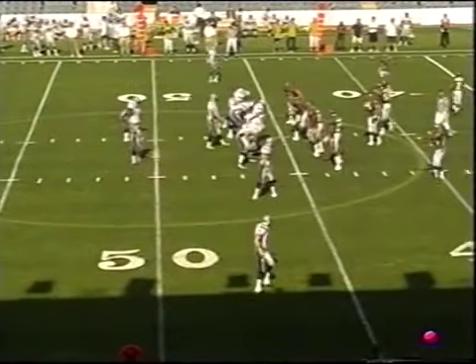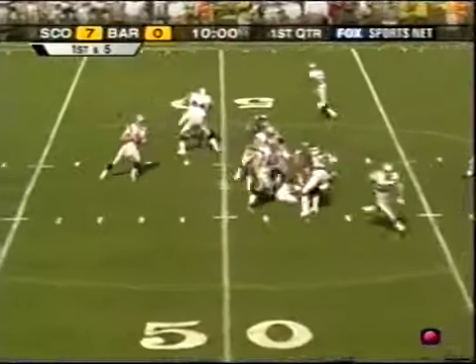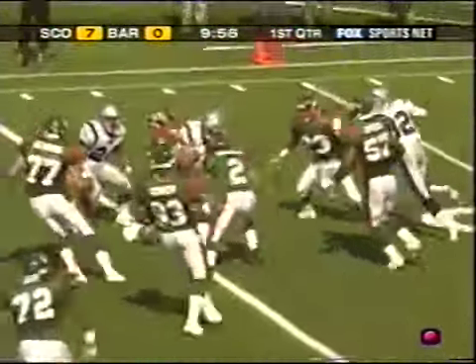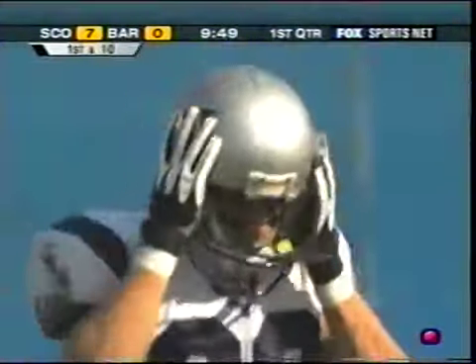Barcelona apparently had too many men on the field and they weren't set, so the trickery worked. It's first and five after picking up five yards. Nall still the quarterback — again with time, and again over the middle to John Minardi, another catch inside the 35 to the 34. That's a 16-yard pickup, and Craig Nall is six of six with a touchdown.